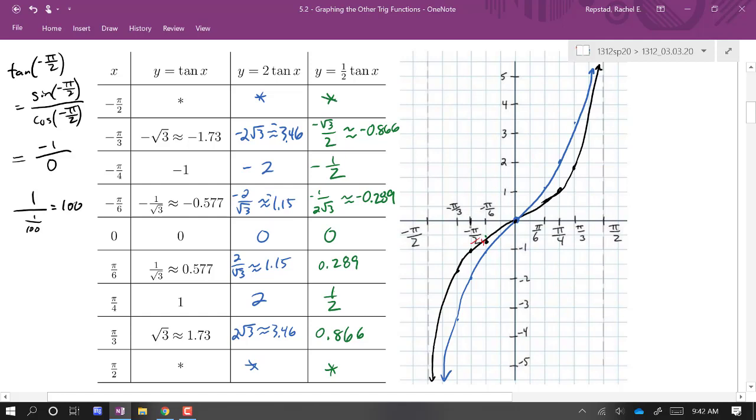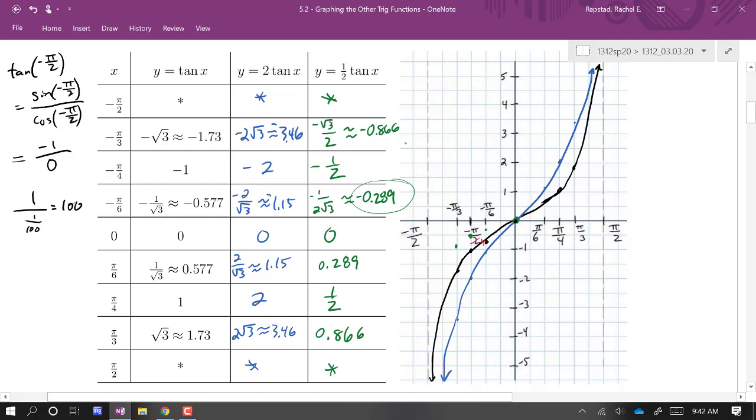Let's see, at negative pi over 4, we're at 1/2. Oh, whoops, I just plotted the wrong point. Give me 1 second, sorry. At 0, we're at 0. Now I'm going to move out in the negative direction first. So negative 0.289, that's better. And then negative 1/2, which is about there. And negative 0.866, which is about there. A little shy of negative 1. And then the same values kind of reflected in the other direction.